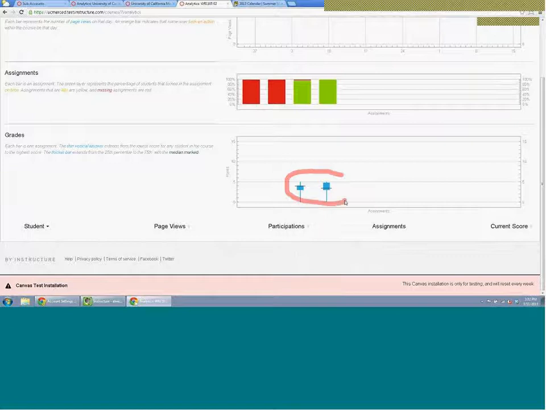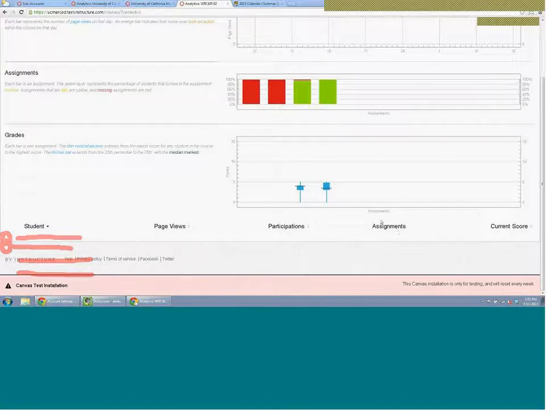And then we have grades over here on the right. We can see the grade distribution with the whisker plot. Within a course is a list of all your students' names down here. And there's even a picture next to them if they added their profile picture. So it's really clean and easy to read. You can have page views, which means that a page has loaded in Canvas. Participation means that they have done something. They've submitted an assignment. They've participated in a discussion or a quiz, submitted a quiz, right? All different types of participation.